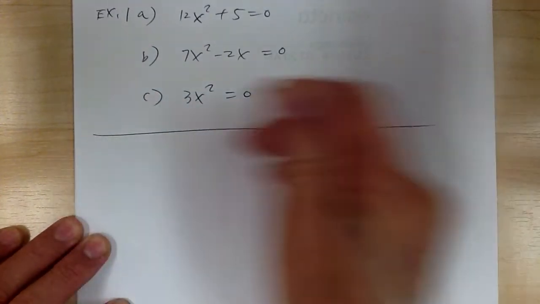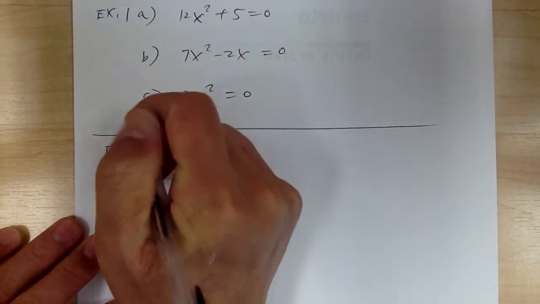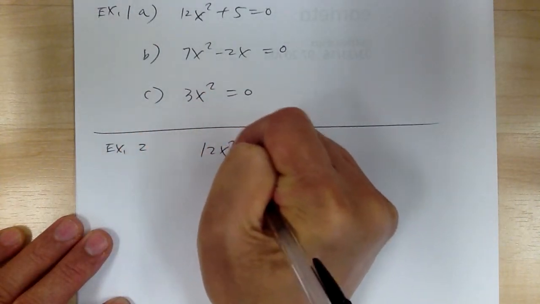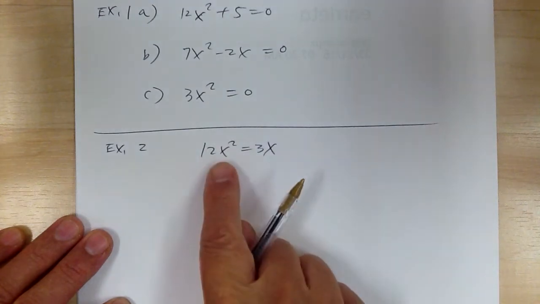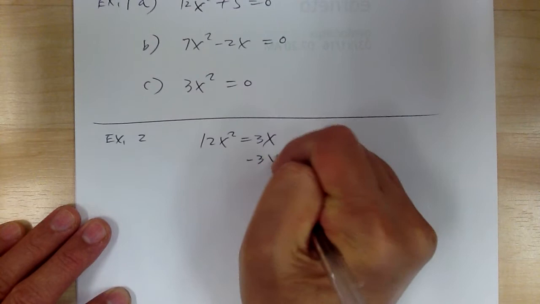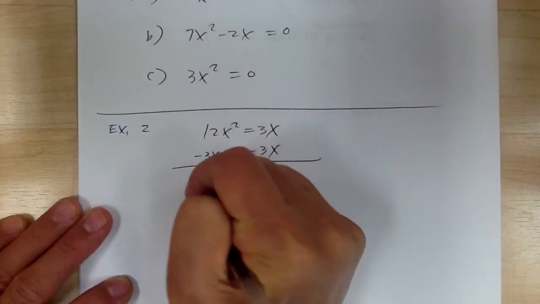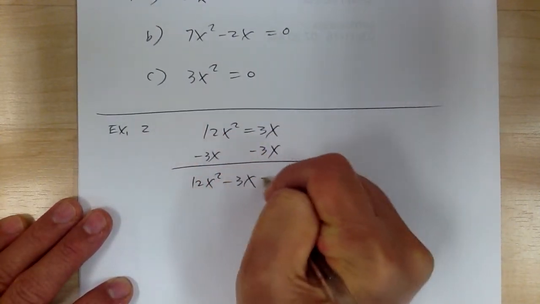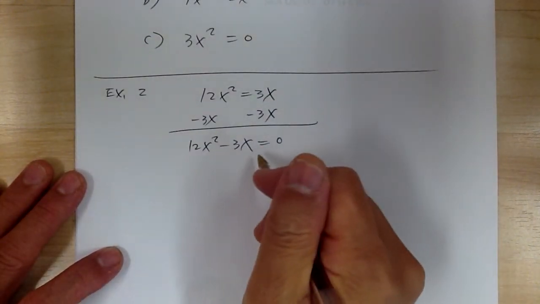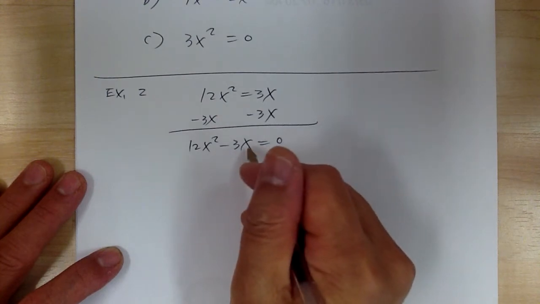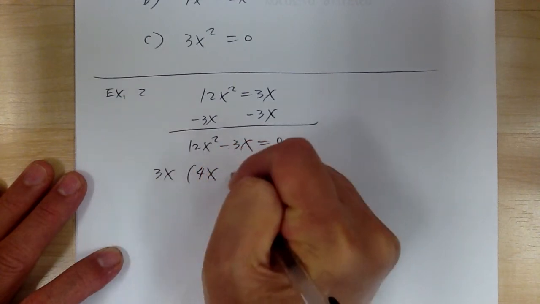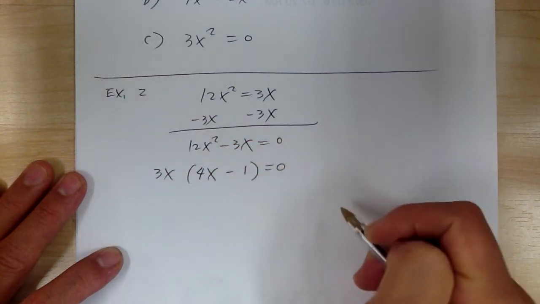So let's go to example 2. Again, all these are review. We did all this before. Okay, so you want to solve 12x squared equal to 3x. Because of the x squared, you need to make it equal to 0, so you can do factoring. Minus 3x, so you got 12x squared minus 3x equal to 0. Then you do the factoring. If it's an equation, you actually can divide by 3 to lower your number, but that's going to factor out the 3x. So you got 4x minus 1 equal to 0.